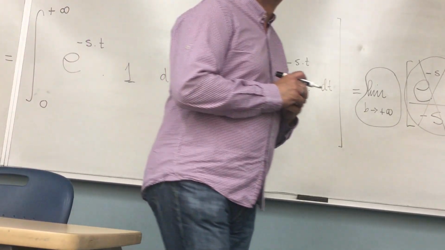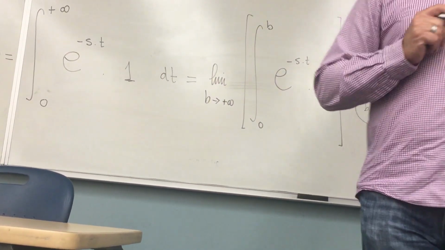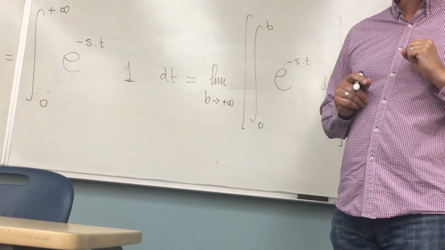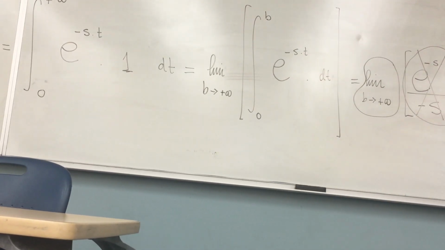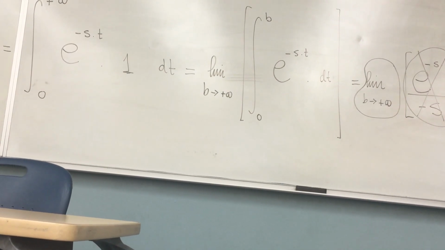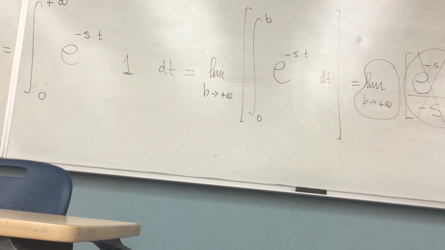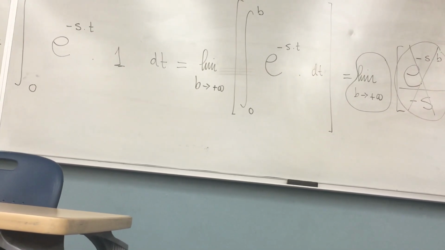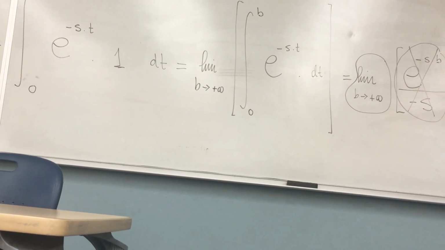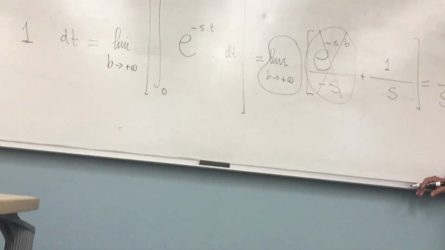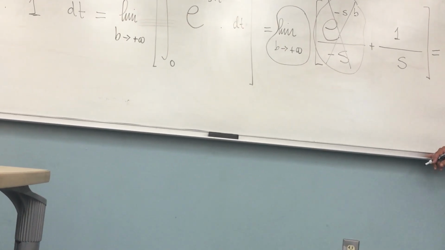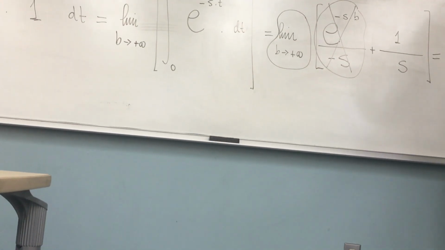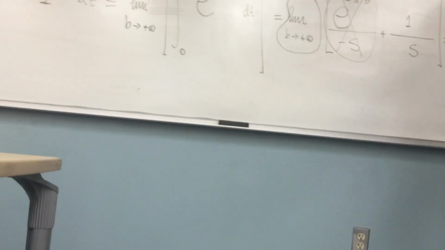So this would work for any constant function? Good question. If the Laplace transform of the function 1, we just found, is 1 over s, what do you think the Laplace transform of the constant function 2 is going to be? 2 over s. Okay. What do you think the Laplace transform of the constant function minus 11 is going to be? Minus 11 over s. And you can show it clearly. So think about it. The constants, you can pull them out.